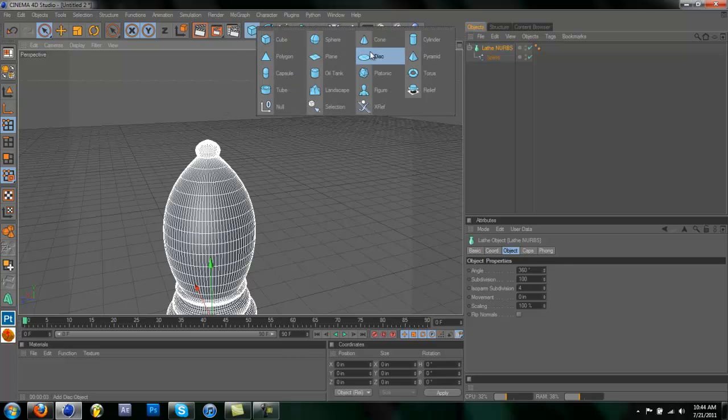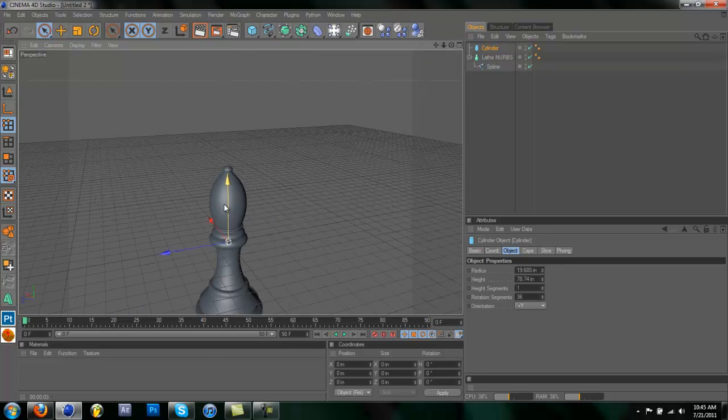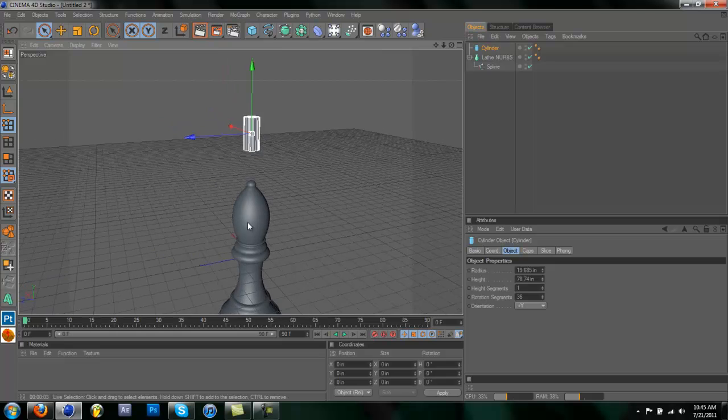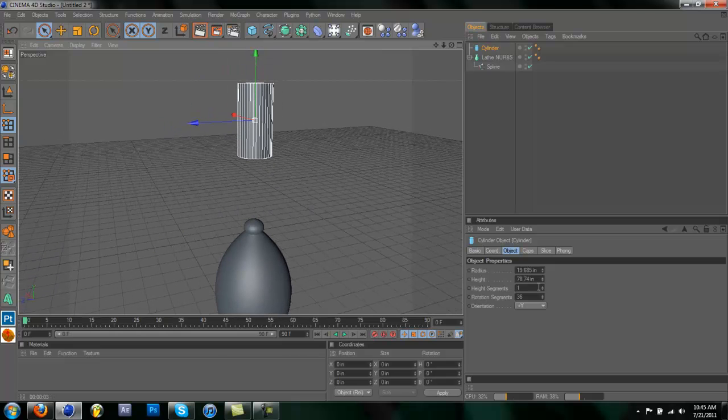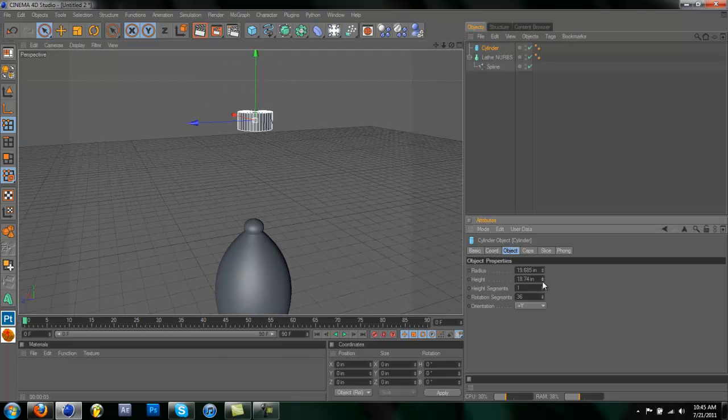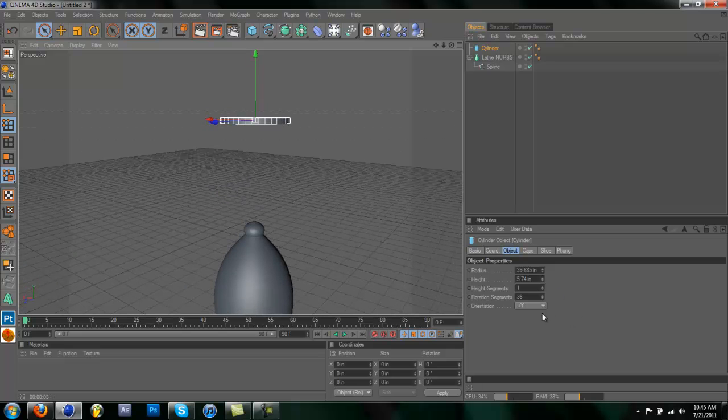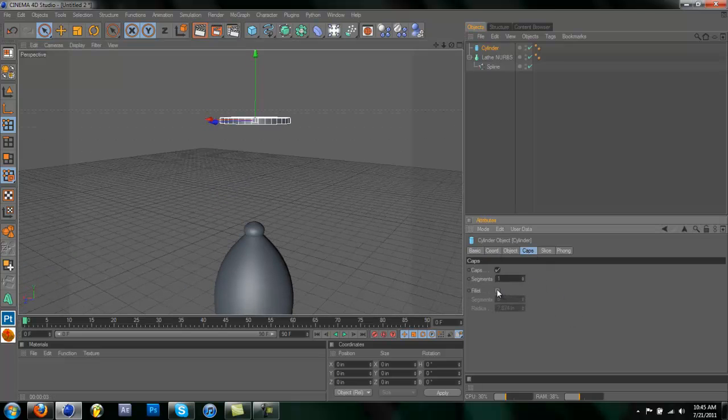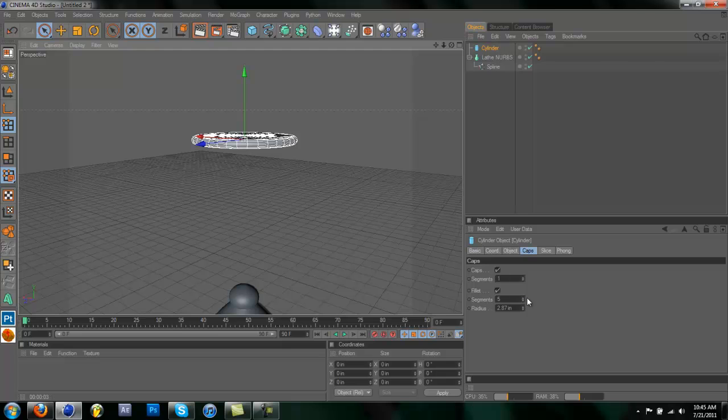So you're gonna take a cylinder, move it up, and we're going to change the height and the radius, just increase it a little bit, and we're going to add a fillet to where it's completely smooth. So I'm going to turn this radius all the way up.